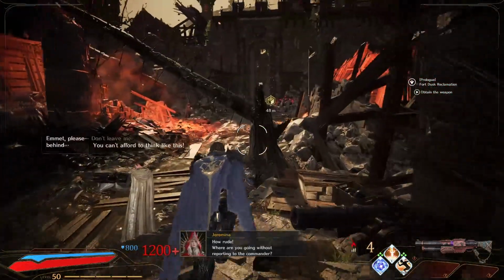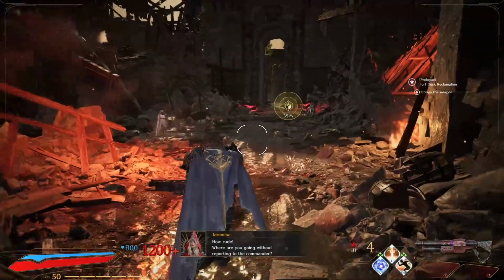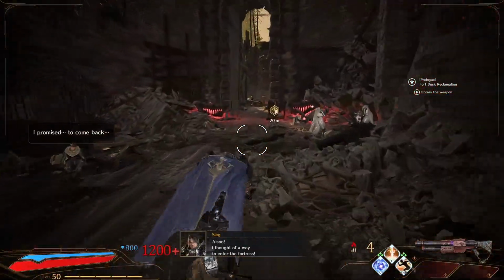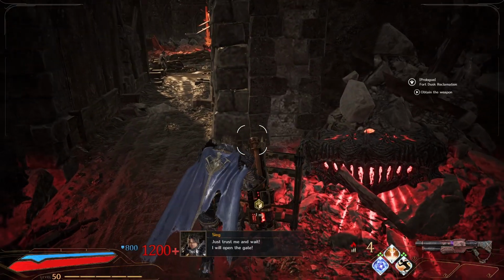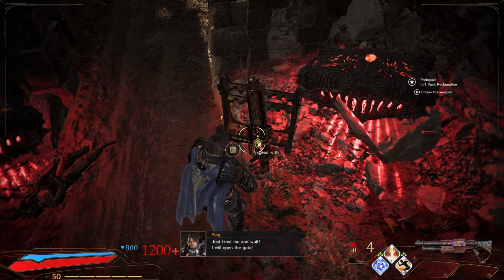Where am I going? 무례하긴 지휘관님께 보고도 없이 어딜 가는 거죠? 아이손, 요새 안으로 진입할 방법이 생각났어. 일단 날 믿고 기다려. Have to proceed. 내가 성문을 열겠다.